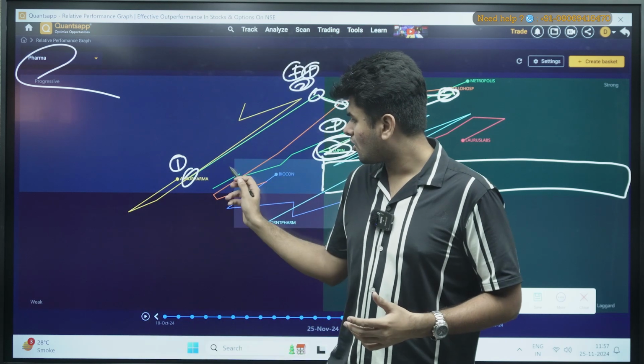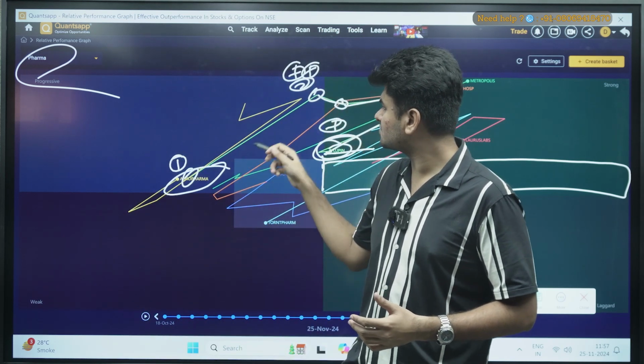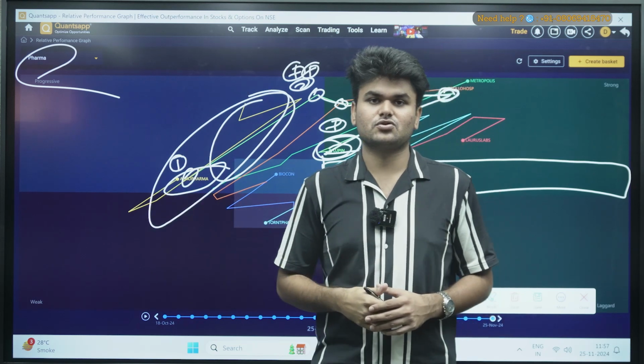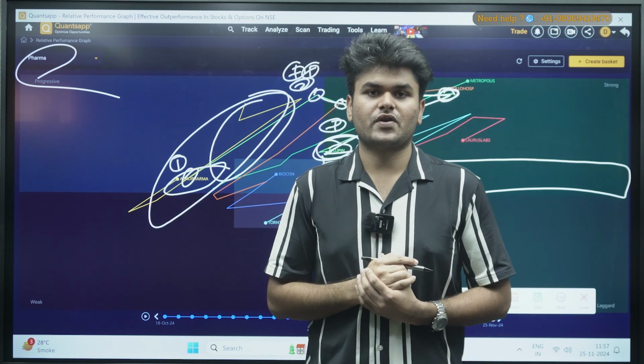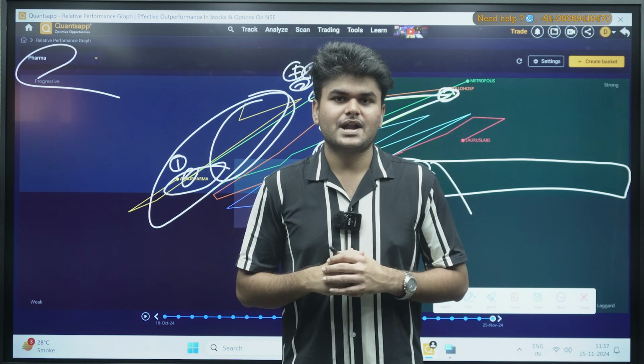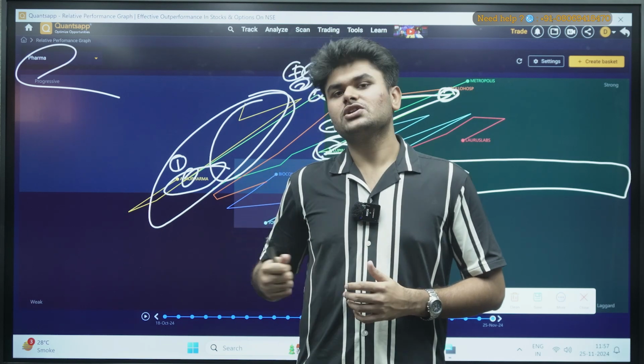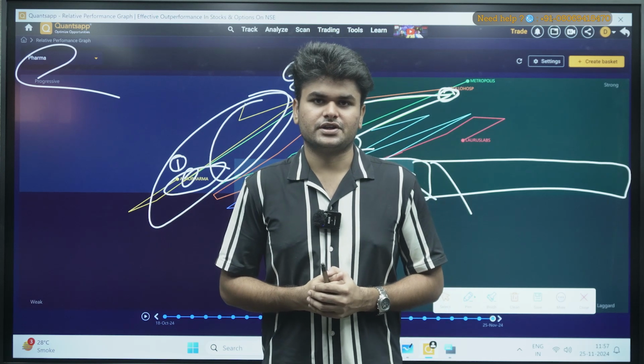As you can see, Oro Pharma is somewhere in the progressive zone. In the past few days, we are seeing it roaming in the progressive zone only. So you can keep an eye on Oro Pharma. If it's following some patterns and if the pharma sector is performing well overall continuously, you can go forward with such a trade, right?